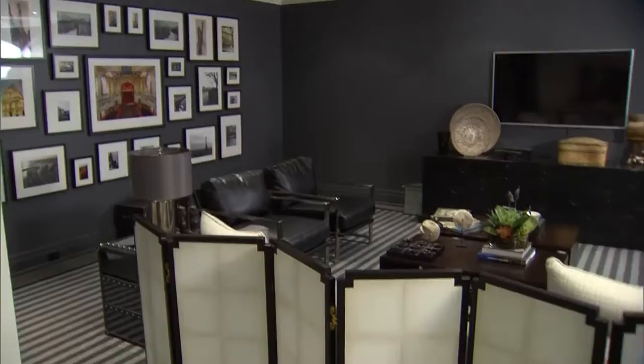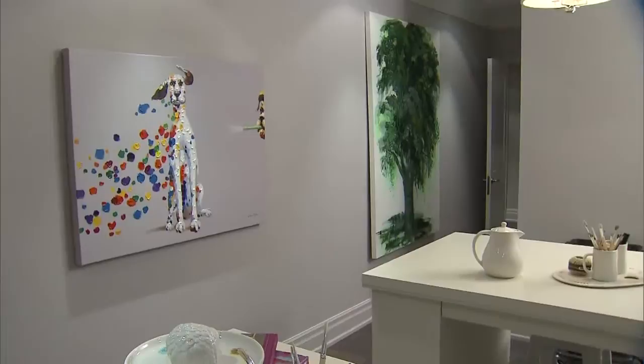Right next to the rec room is the arts and craft room, where Brian has used yet another shade of gray. In this room he's chosen Stonington Gray — a much lighter, really neutral gray — which is perfect for all the creative art pieces that are going to be happening in this space; it will not distract from any of that. On the doors and trim, they've also used the same Stonington Gray but in a satin finish. Who could not be inspired in a space like this?